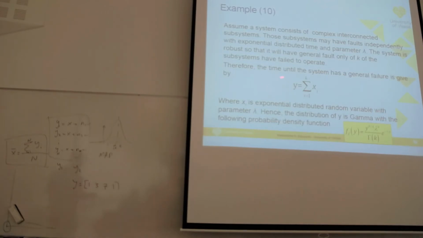This problem can be expressed as a gamma distribution. This y is a random variable, and if every x_i is exponentially distributed, then the distribution of y will be a gamma distribution, as given in this formula, where it depends on k, sometimes called the number of degrees of freedom, and also on lambda. If you have data but you don't know k and lambda, how can we estimate k and lambda from the available data?